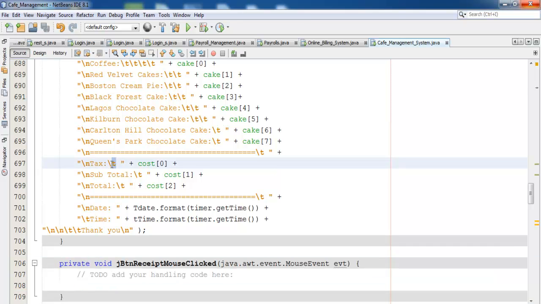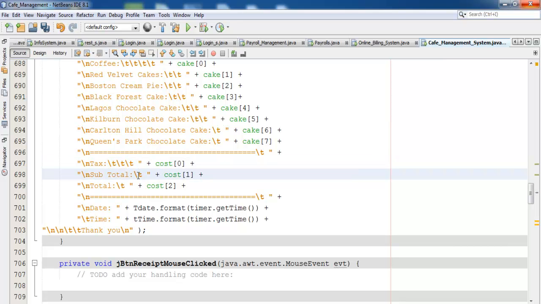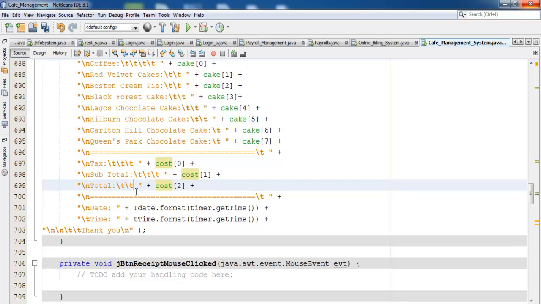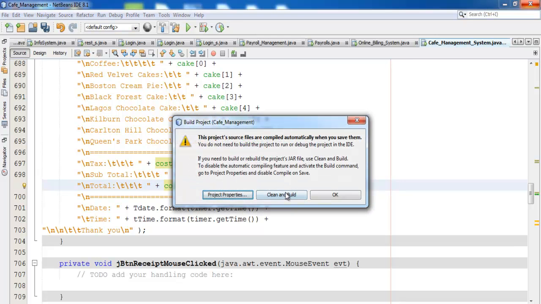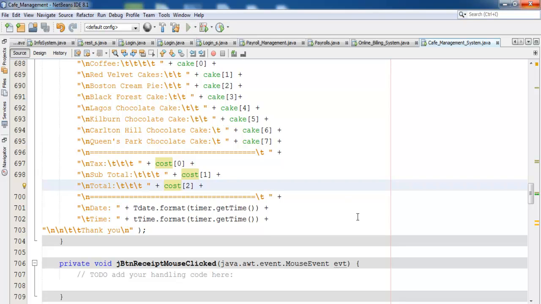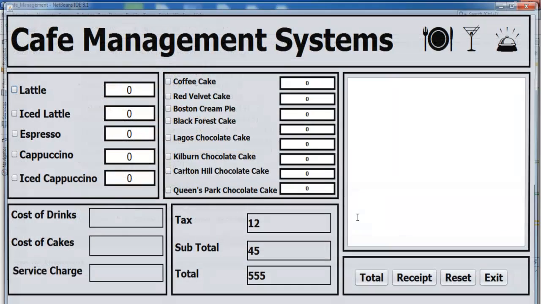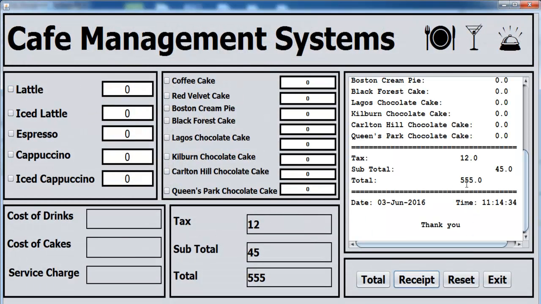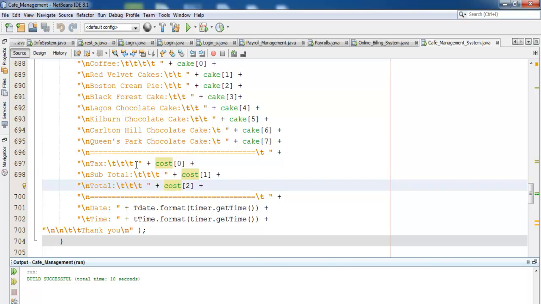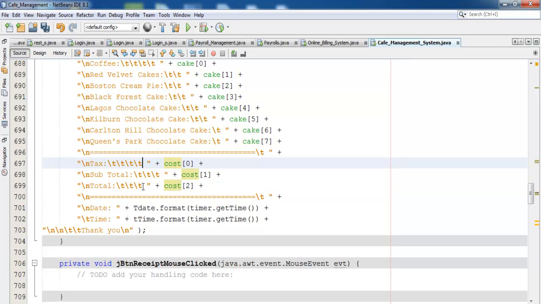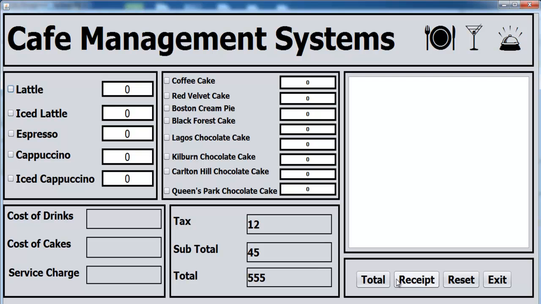So let's come and just add more tabs into that. Tab, and let's tab here as well and see. We start with 3 first. We can always modify. Alright, compile again, and then let's run it and see. Try that out. Okay, I think we're going to have to tab the total and this. Okay, one more tab here and one here. Then clean and build, run. Hopefully that should do it.